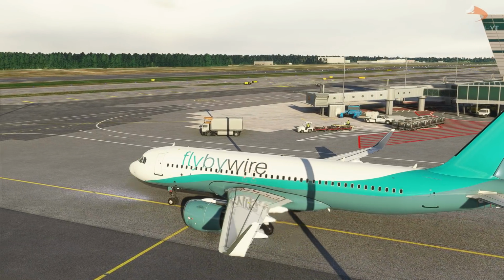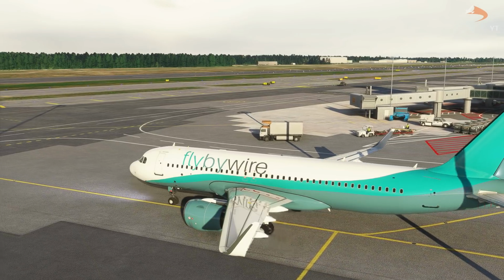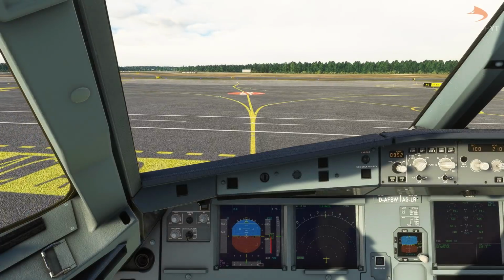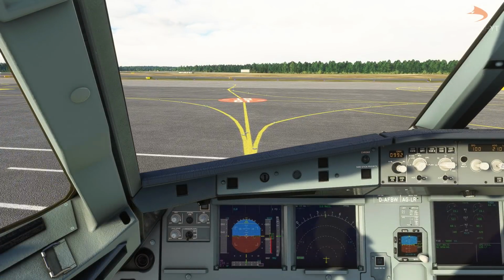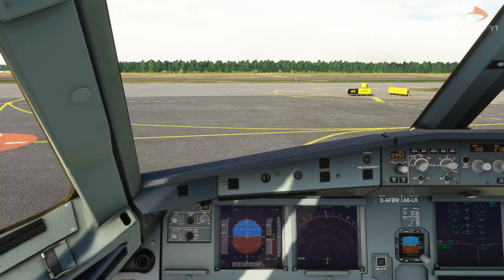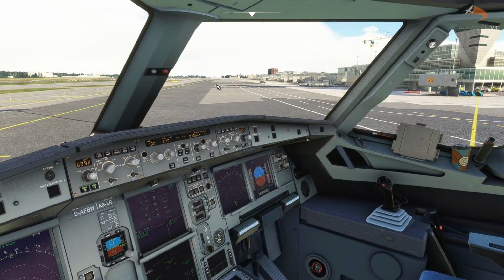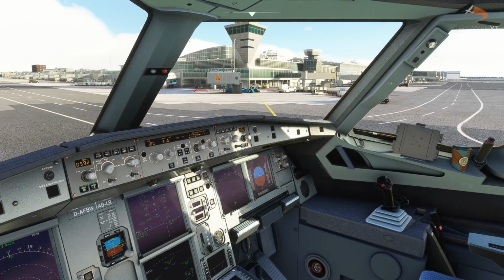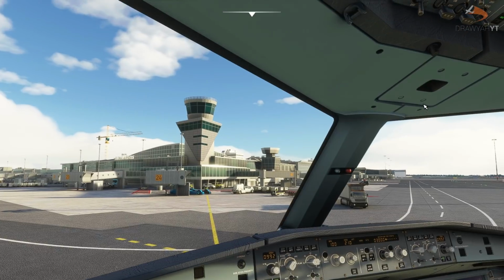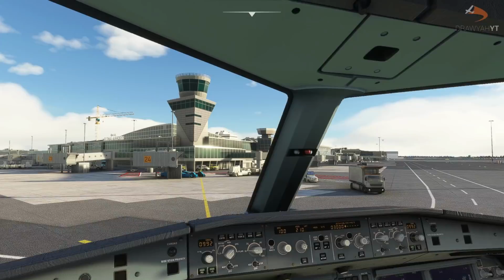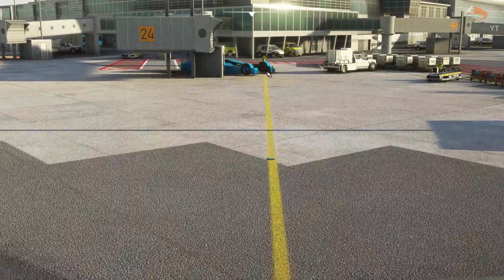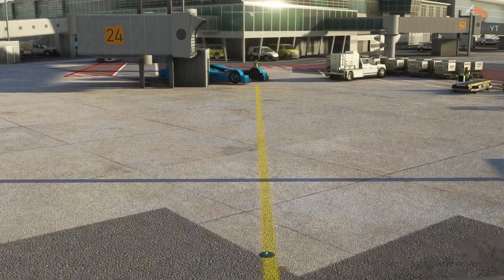Now on arrival at the gate, presuming it's been set up correctly, you will be greeted by a set of ground services, and this includes a person with the wands to guide your aircraft onto the centre line. So here at Helsinki, where it stands 24, we're going to make a right hand turn to bring our aircraft onto the centre line. Always look into where you're turning, just to ensure that you are in the correct position. Turn off your taxi lights, so that you're not blinding anyone on the ground crew. And just focus on the person with the wands to bring your aircraft as close to the centre line as possible. So right now bang centre.